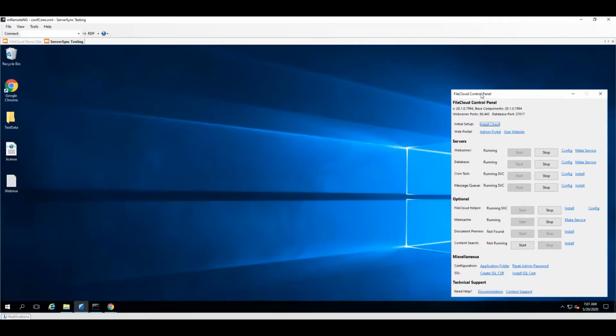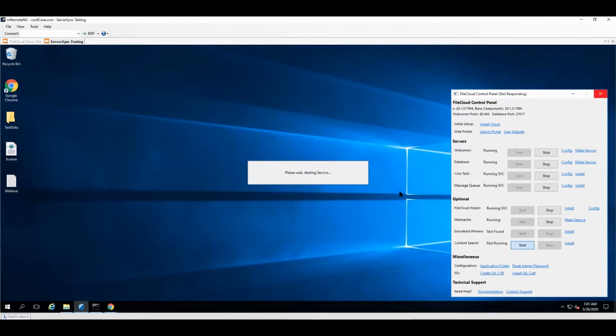When on Linux, it works in a similar way. There's a couple of minor differences that we're going to be reviewing in our documentation. Do keep in mind that in order to run Solr, you will need OpenJDK. The moment that you install it, you're going to get a little pop-up that says OpenJDK is needed. Once you install the OpenJDK, it's just a matter of clicking on Start. When you click on the content search and click Start, you're going to get a little pop-up that says please wait while the service is starting.